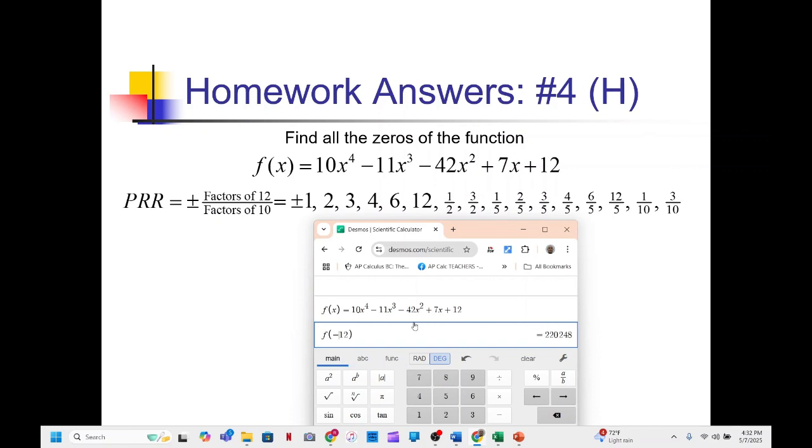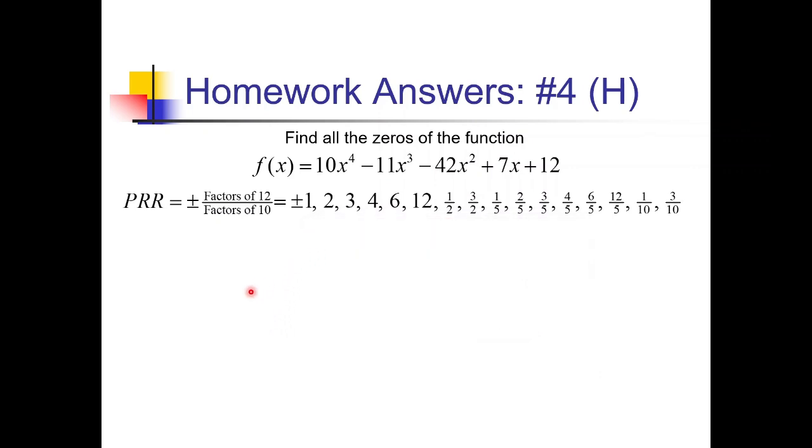So I tried to avoid it, but we have no choice. We're going to have to start using these fractions here. So let's start with 1/2. 1/2 gives us 4.25, which seems more reasonable, but still is not what we need. How about negative 1/2? Ah, there we go. That gives us 0. So negative 1/2 is one of our roots. F of negative 1/2 is 0. Good times. So we're going to use negative 1/2 with synthetic division on this monster here.